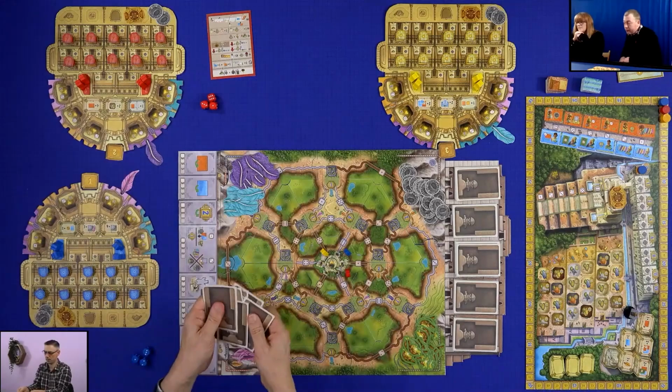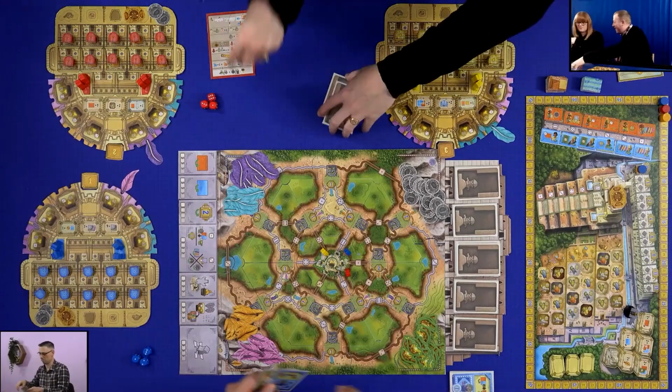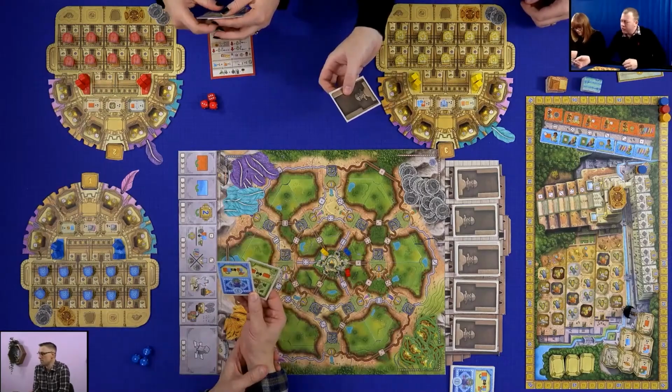We get 2 each. If you've got 2 of the same colour, let me know. If you had 2 of the same colour, you would discard one of them, take another, and take a different one from here. So you have to have 2 gods of different colours. And are these face up or face down? They're supposed to be in your hand, so it's secret.